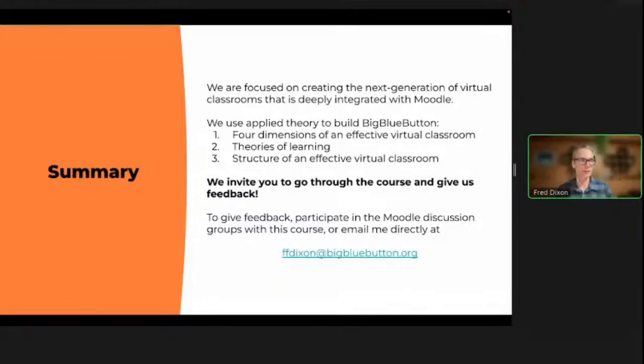The second example I'll give you is that the French Ministry of Education, the country of France, is very heavily invested in deploying BigBlueButton. We work with them as well, and they are funding some of the development of BigBlueButton for the benefit of everybody. They too believe that the way to achieve the most effective tools in education is to do it not through proprietary, and there's nothing wrong with proprietary products, but I think we could all agree that Moodle's success would not have been achieved if it was a proprietary product. The success was achieved by building a commonwealth of teachers, educators, developers, and companies all around the world that saw the value of improving the product for the benefit of everybody.